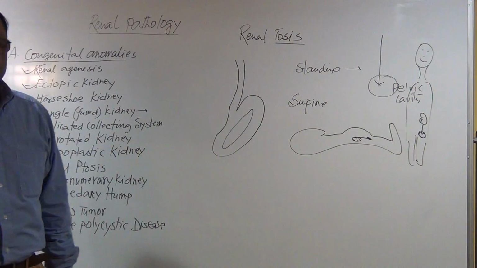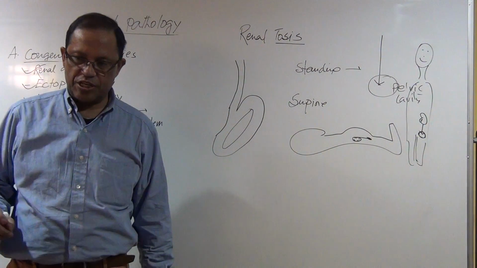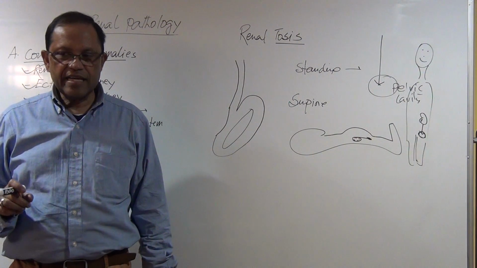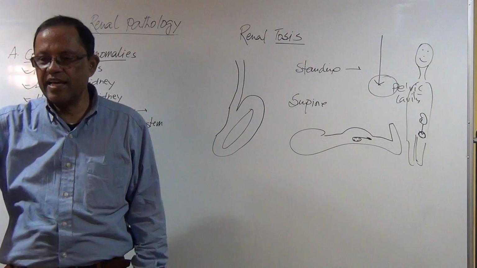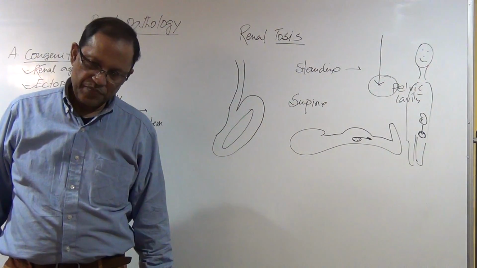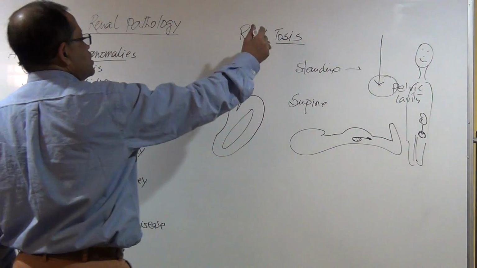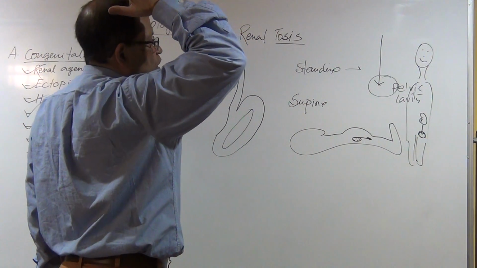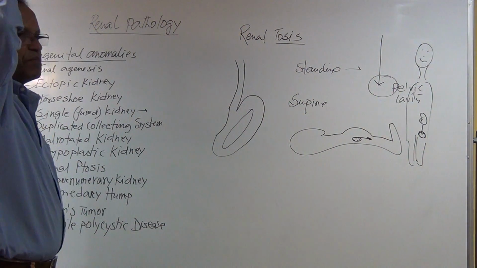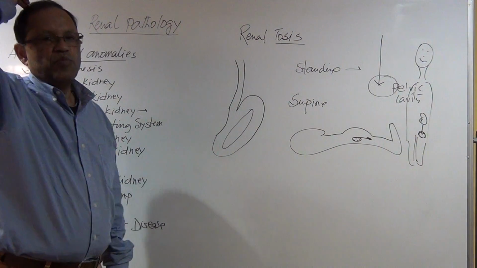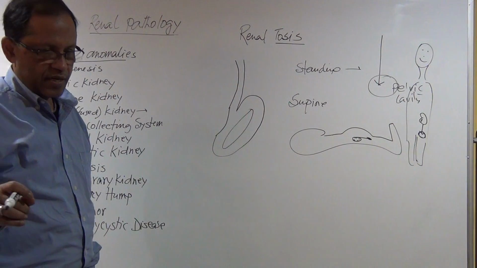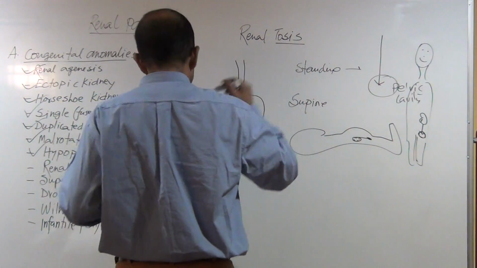You will see the two different variations of position in standing and supine. That means the kidney is very loosely hanging with ligaments. So that is called a ptosis kidney. This is usually identified when you scan the patient in both views, standing and supine. But this is normal functioning.